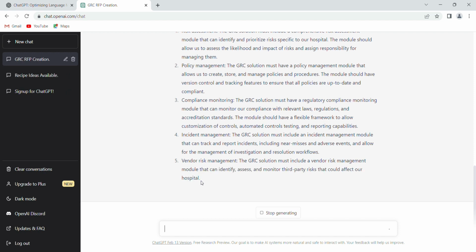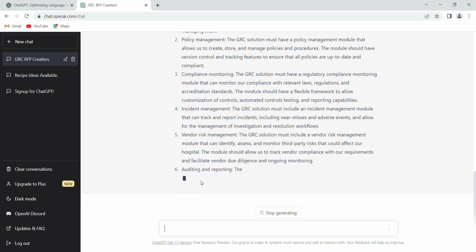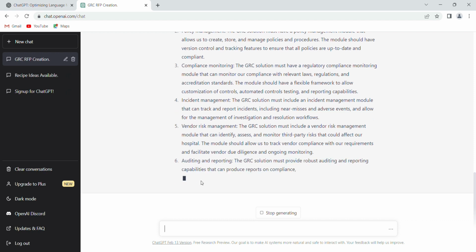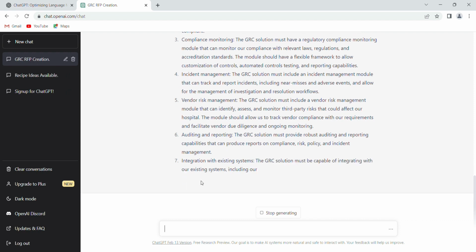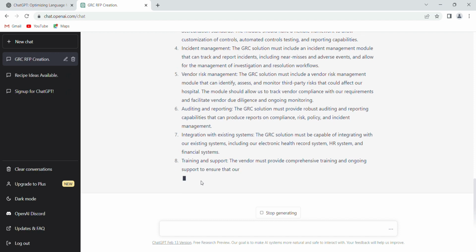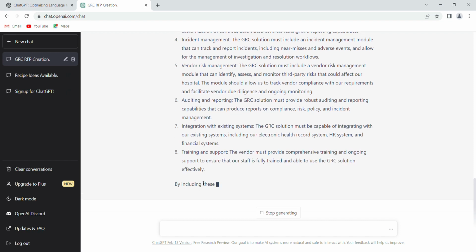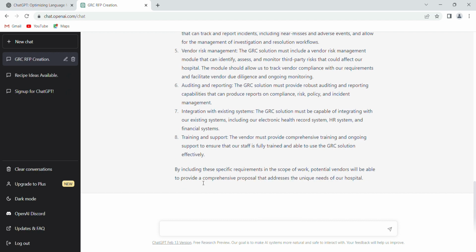But I will update it. I will talk to my boss and update it. Vendor risk management, yes. Auditing and reporting, I put that in. But what I am saying, guys, is that I did a lot of research to come up with all these things. Integration with existing systems, but the wording, the professionalism is next to none. I love it.